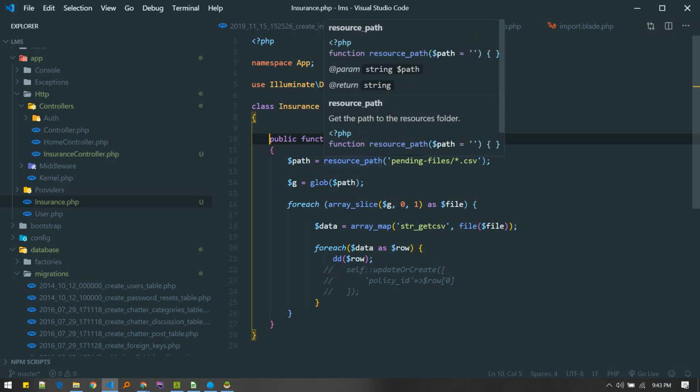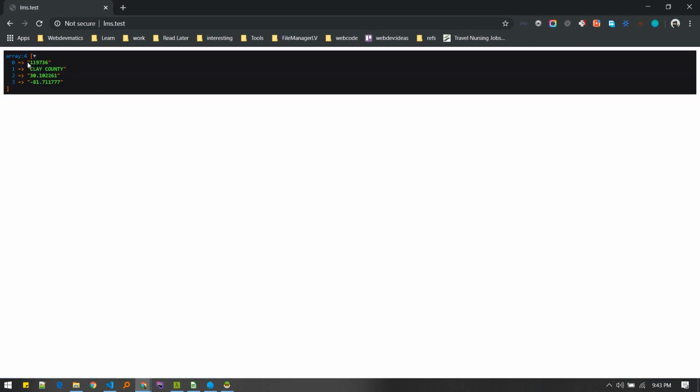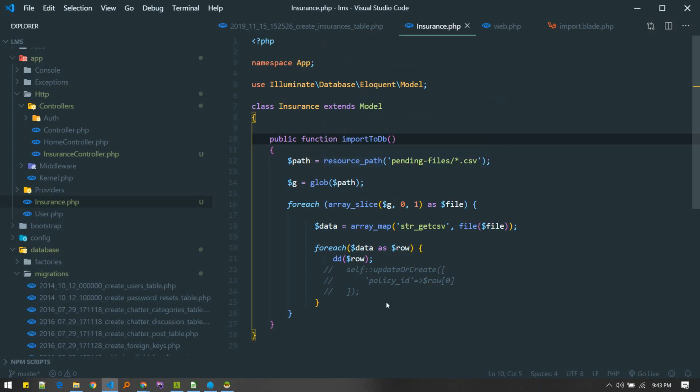Alright, so let's run it in the browser. Home page, yeah, so we got this policy ID in 0, 1, 2, 3. Alright, so let's go to the code and uncomment this.